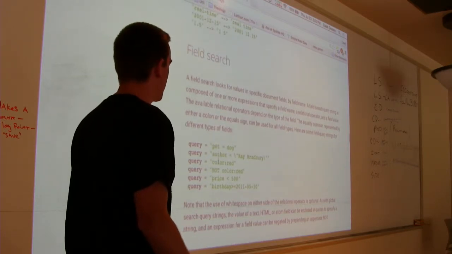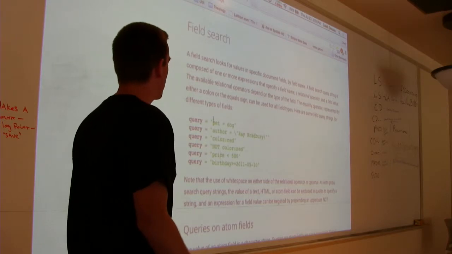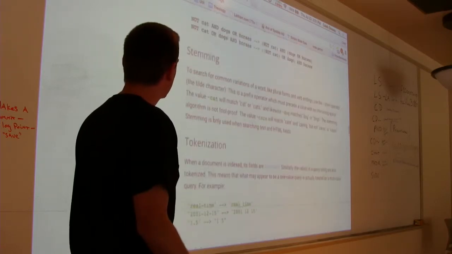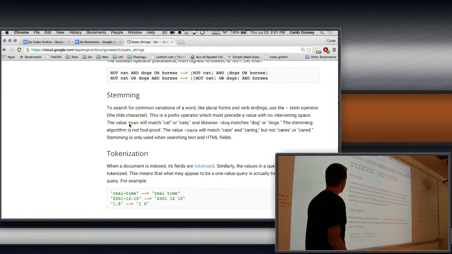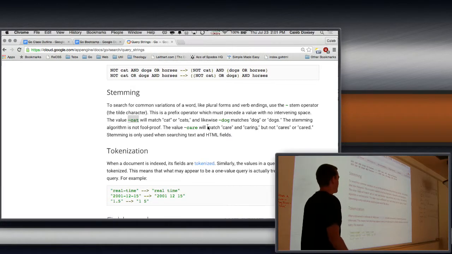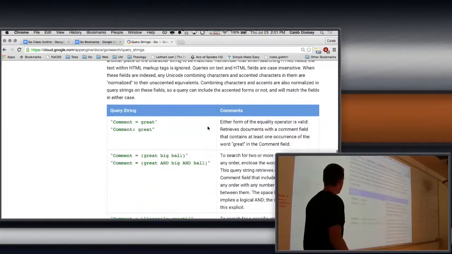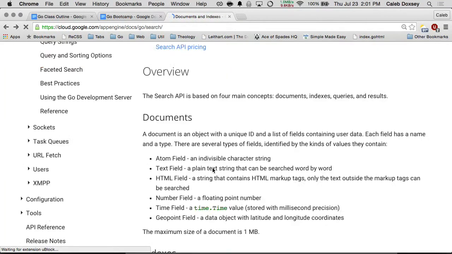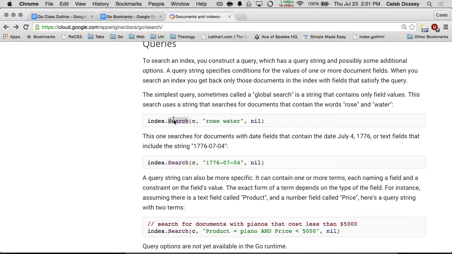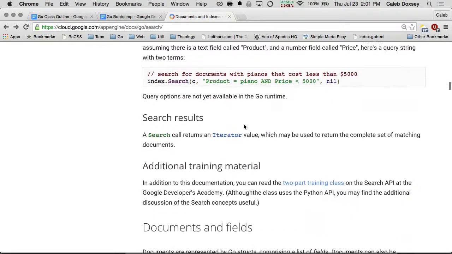And like I said, we can play around with these. It usually does a good job just based on the single word. And some of this stuff is talking about things like stemming. This cat would combine both cat and cats. So it understands a little bit of English grammar, right? That's what I mean by it's not just like a plain index you get in a database. It's smarter. So that's the basic idea. It's described in detail here about how you do queries. But the point is, the API is pretty straightforward. You just do .search. Hand it that thing as a string, whatever it is, and it will do the search for you. Okay. Any questions about that?